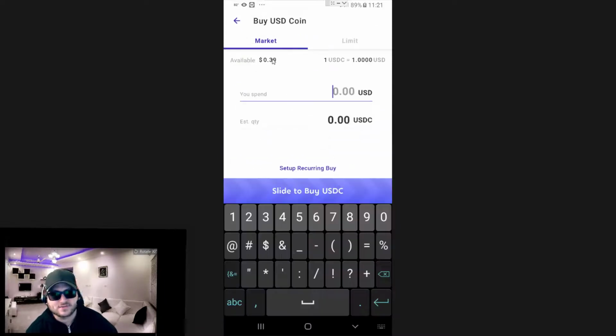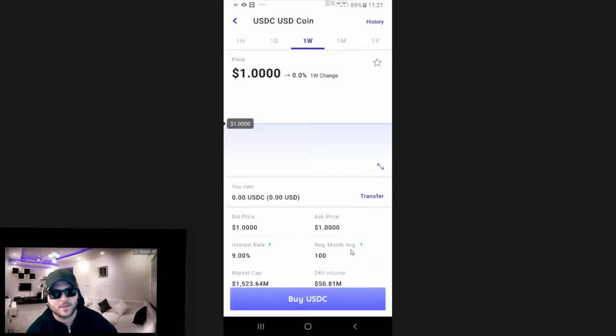Where you saw here this available balance, it's actually going to become a part of your balance instantaneously, meaning that you can immediately withdraw it to your bank account and use it for whatever you want. So if I had to say there was a caveat, maybe the only thing I'd say is the fact that you would have to wait just maybe a couple of days for that balance that you're transferring to your bank to come across. But considering you're getting more than twice the interest rate on many competing banks, I think it's well worth the wait.